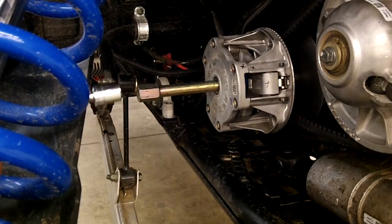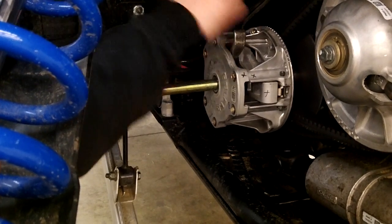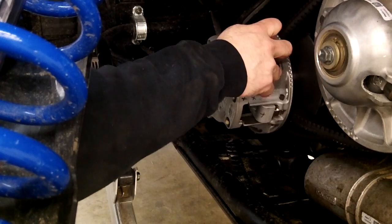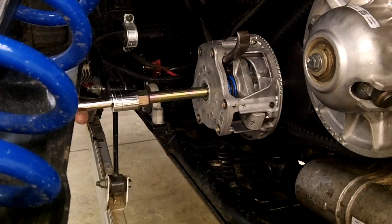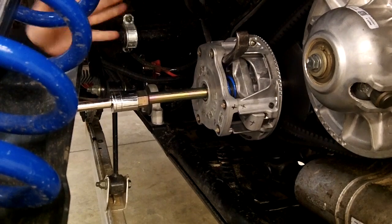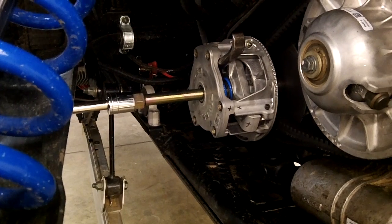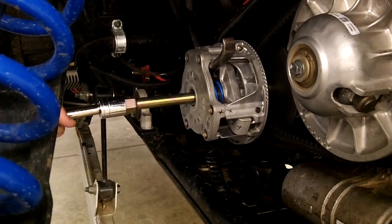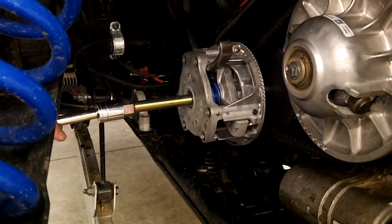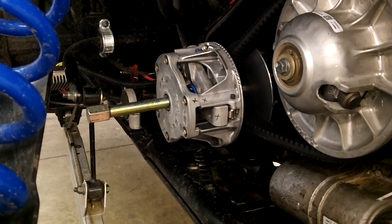And usually you want a breaker bar on this, but you just tighten it up, and as you tighten it, you'll just have to hold this bar in place so it doesn't let the clutch rotate. And sometimes this will pop right off, and sometimes you got to go really hard and it'll make a big loud bang when it comes, but it'll usually come off. As tight as this goes, all of a sudden it lets loose.